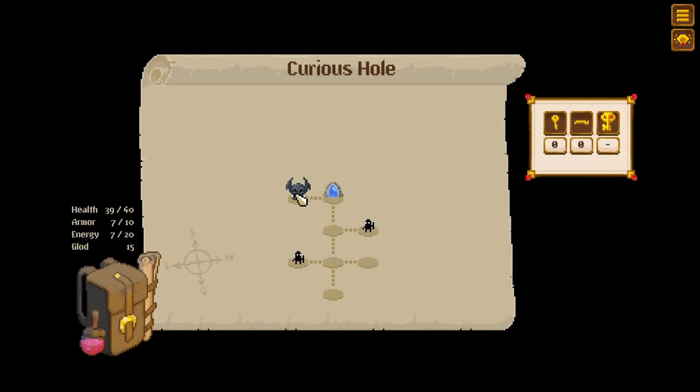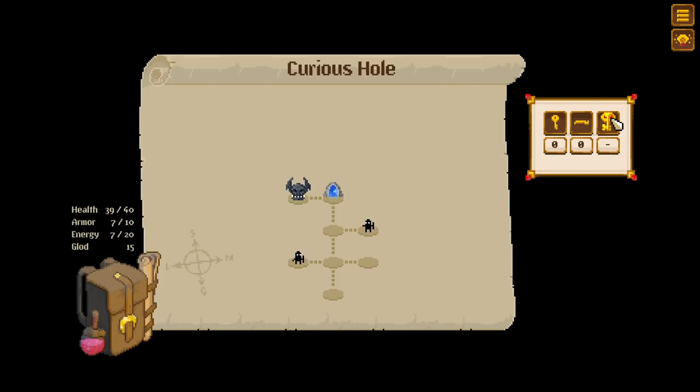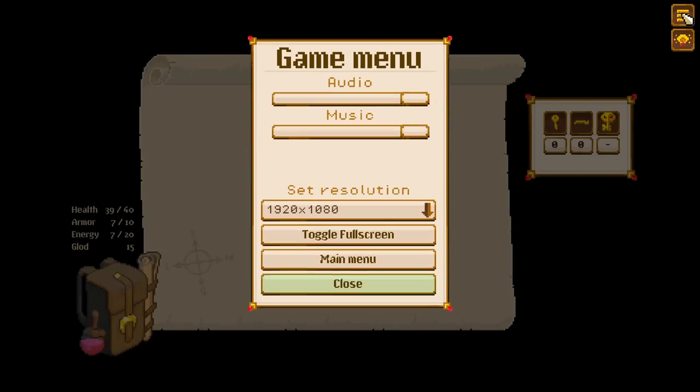Well, can we fight the boss now? No, it's locked. It's locked. Well, I hate to leave it hanging here. But I do actually have to head on out, and that is going to have to do it here.